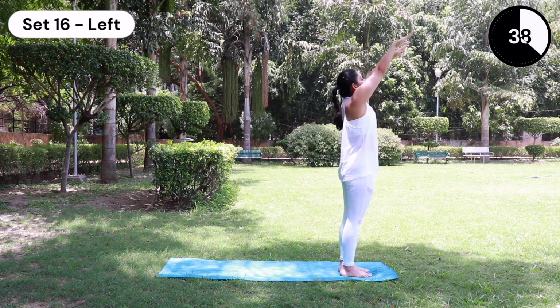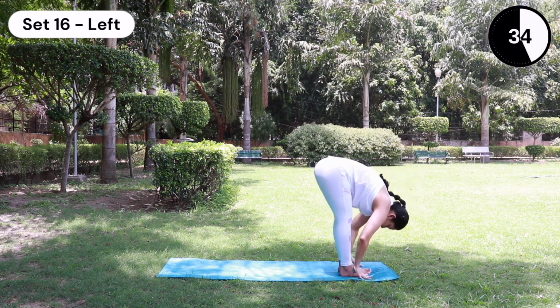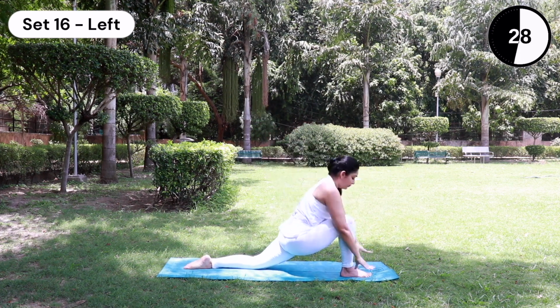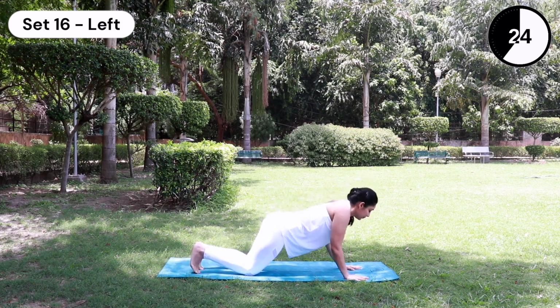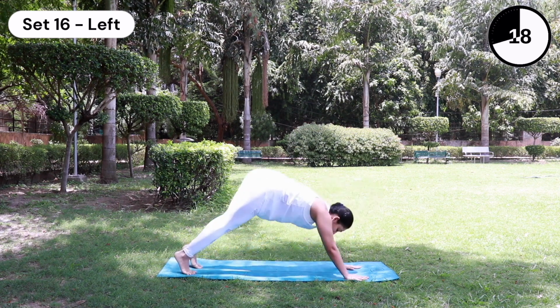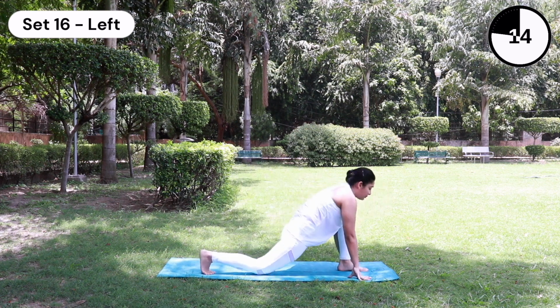Inhale, extend both the arms up, stretching back. Exhale, fold forward. Inhale, step the left foot back. Retaining the breath, step the right foot back. Exhale, drop to knees, chest and chin. Inhale, slide forward to cobra pose. Exhale, come to downward facing dog. Inhale, step the left foot forward.